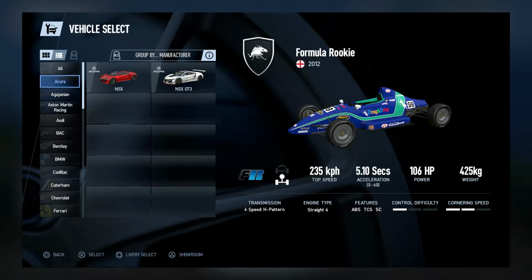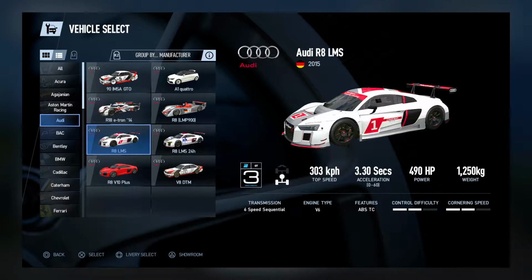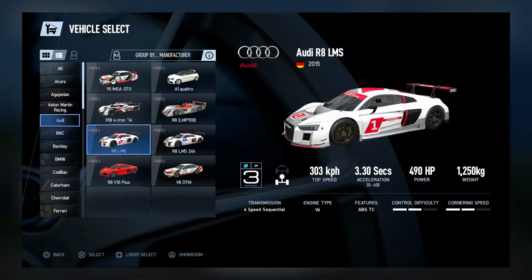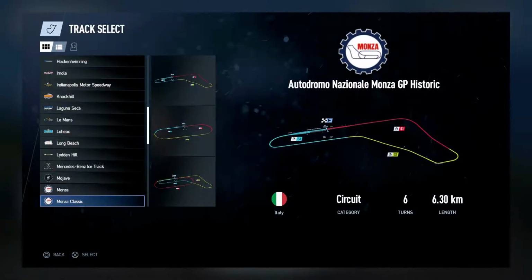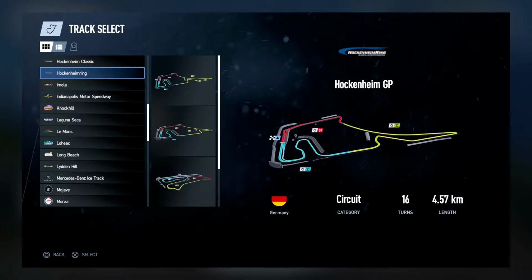So, first of all, I'm going to find myself an Audi. I am picking the Audi because I have an online racing league that I'm a part of, and I'll be actually racing this car in the online racing league. So, we are going to go with the Le Mans version. We're going to take the track and we're going to put it to Spa.